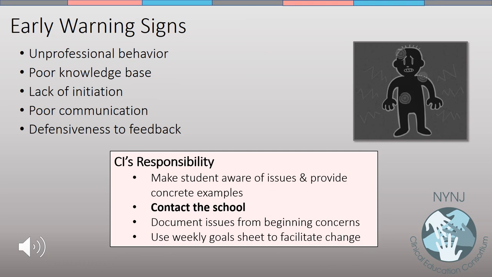Behaviors that may be concerning should be discussed with the DCE, which is the Director of Clinical Education, and the SCCE, which is the Site Coordinator of Clinical Education. Be sure to document the facts and how issues were dealt with. Contact the school by email or phone if any issues persist.